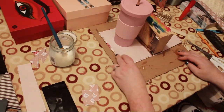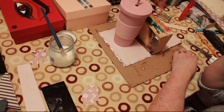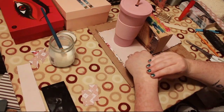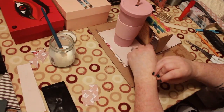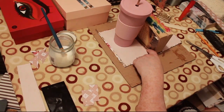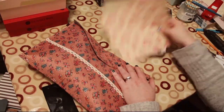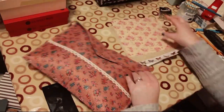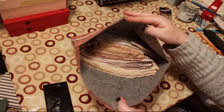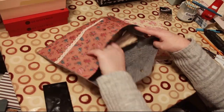Okay, so we're going to leave that alone to dry properly, and I guess we'll have a think about what way we're going to do this part here where I'm going to have the notebook. I actually have a good bit of room to work with. I might be able to make a small junk journal to go into it. So I'm just going to pick out papers to make a signature to go into the front of this. I have loads of tea-dyed papers in here. Let's see what we got.